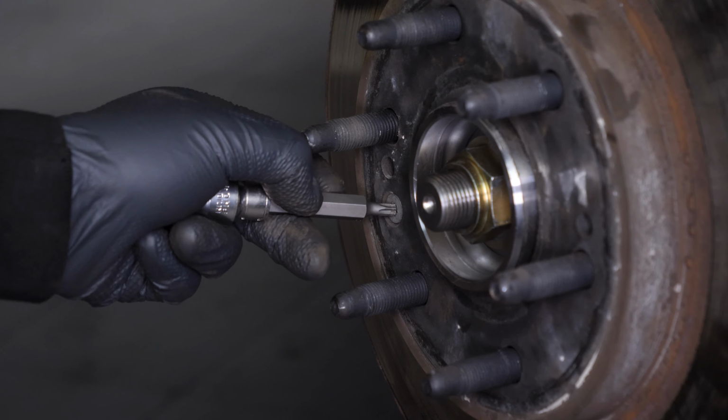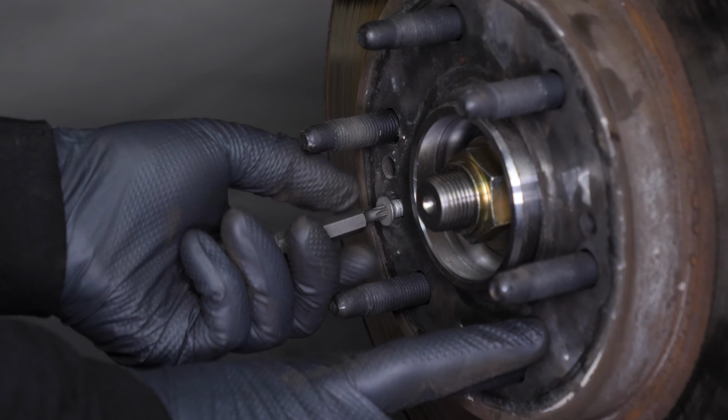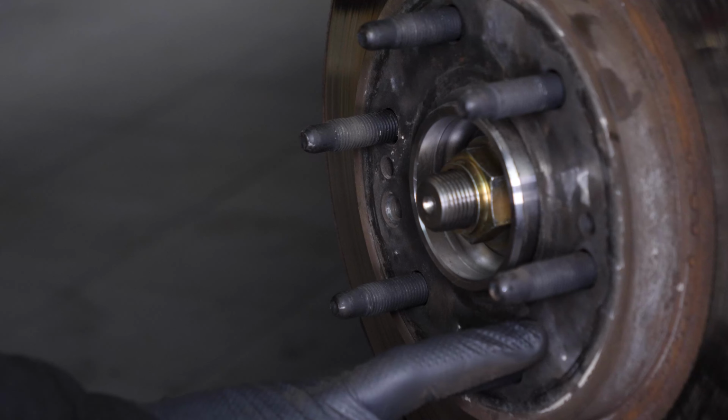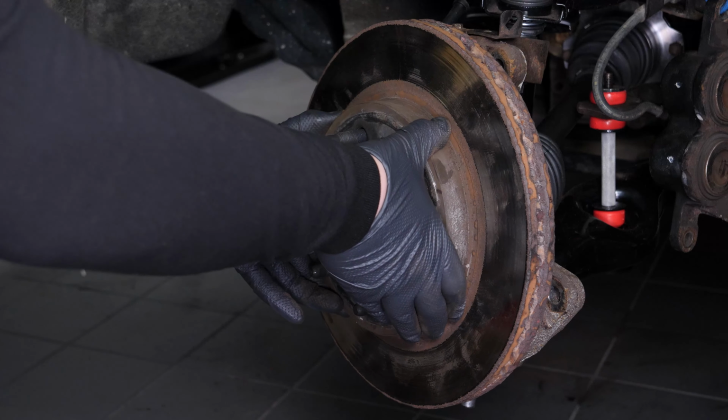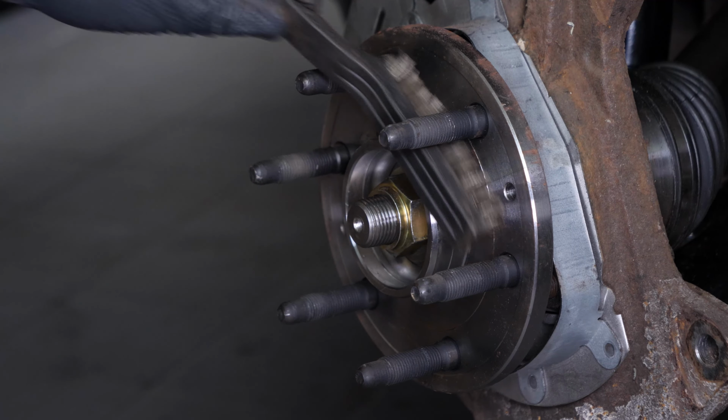Finish unscrewing the disc retaining screw in order to remove it. Sometimes the disc may get stuck on the hub. If this happens, use a hammer to remove it. Finally, remove the disc. Clean the wheel hub with a wire brush.